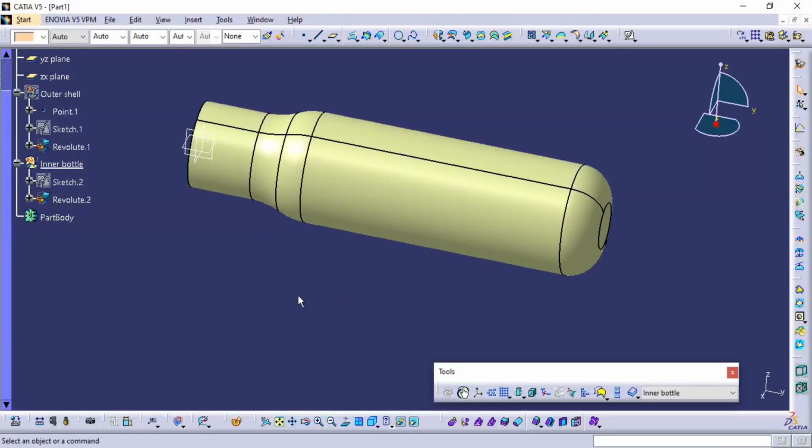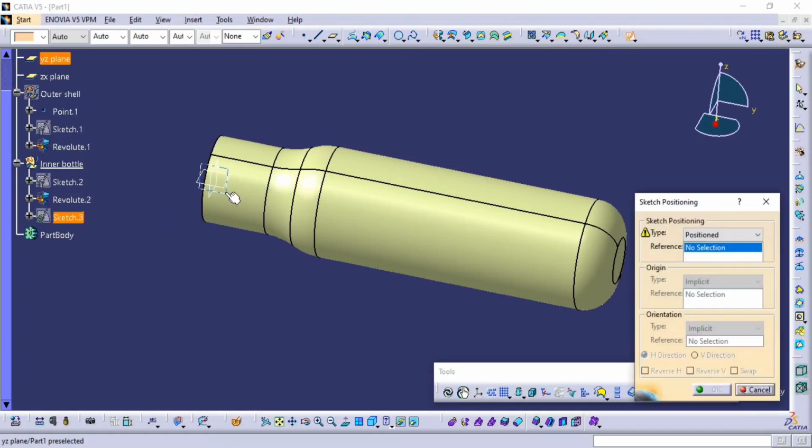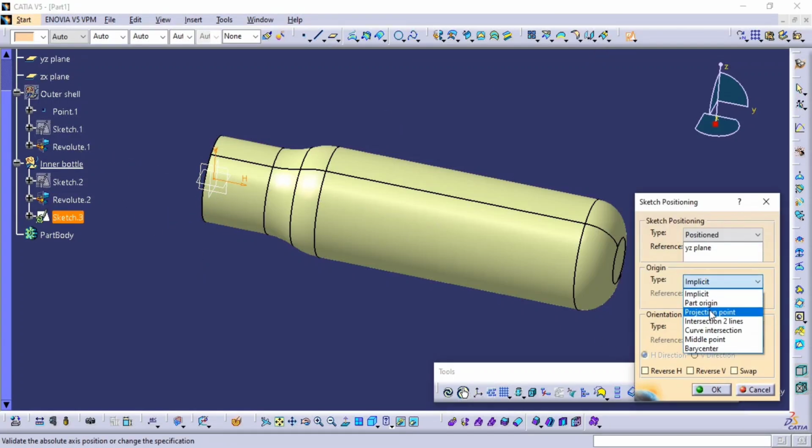Okay, let's do that. Click on the position sketch again and select the front plane and choose the projection point as this point. Click on OK.